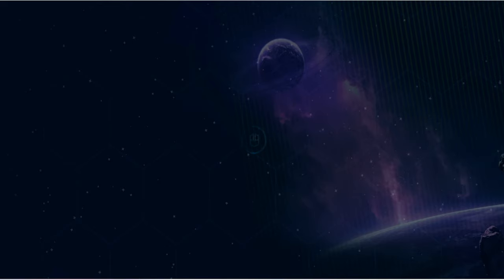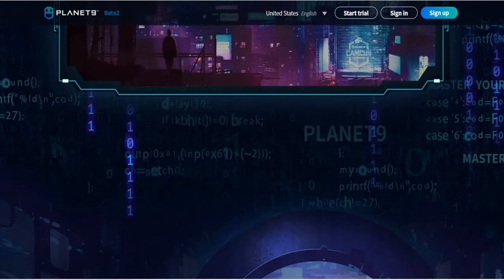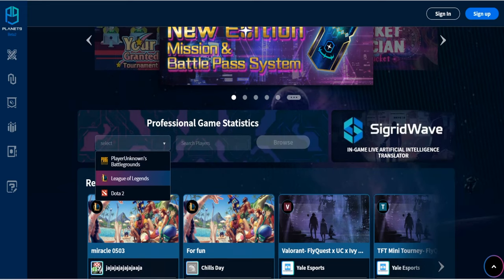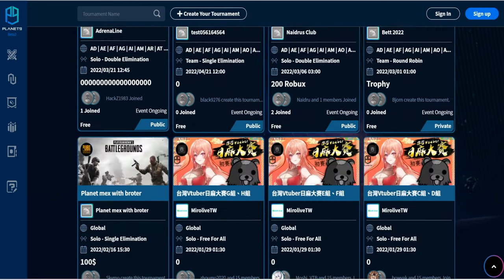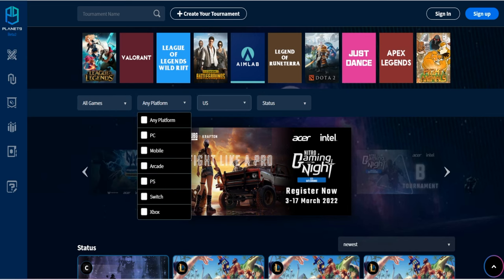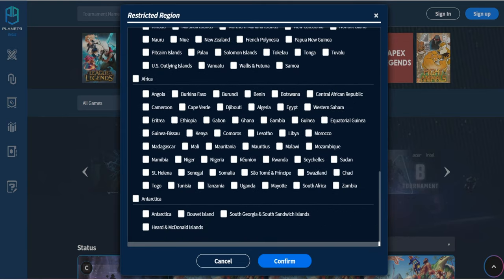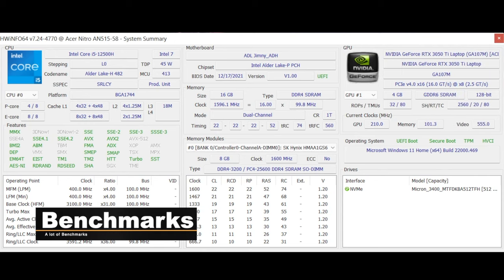The mouse icon will take you to Planet 9, which is a place where you can buy porn. Well, no, it's a place where you can compete in online esports games. It's pretty big, so if you are into this, then like I said before with the stickers, this might be for you. Here you can look up stats, choose certain games, and check out the latest tournaments. Next up, we have some benchmarks with various software and technical information.